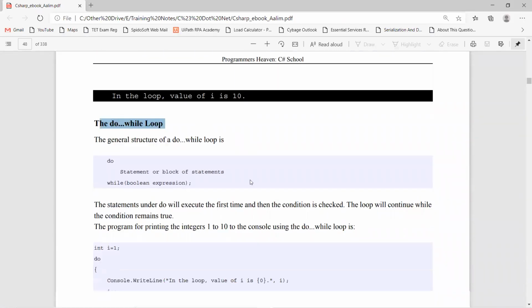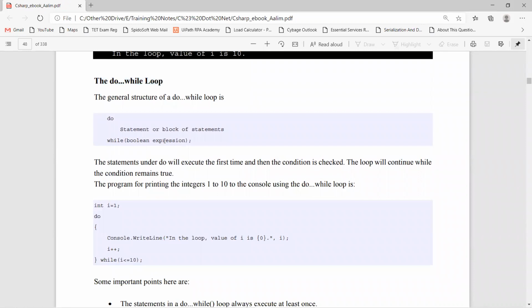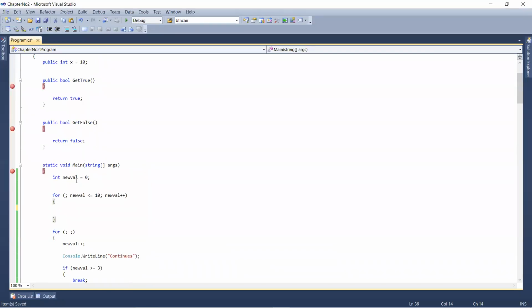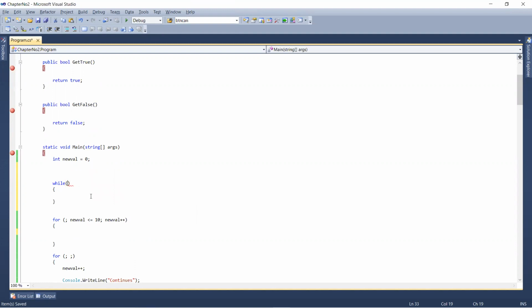Then the next point is the do while loop, right? There is a very frequently asked interview question: what is the difference between do while loop and while loop? Before going through do while, we will go through the while loop. Let's see a while loop in action. It works the same as a for loop. The only difference is that in a while loop we define only the condition in the round brackets, and the incremental or decremental section we define in the body.